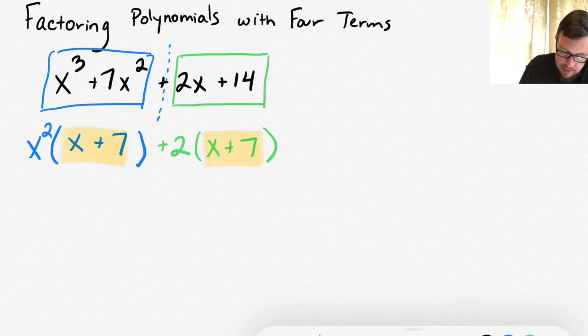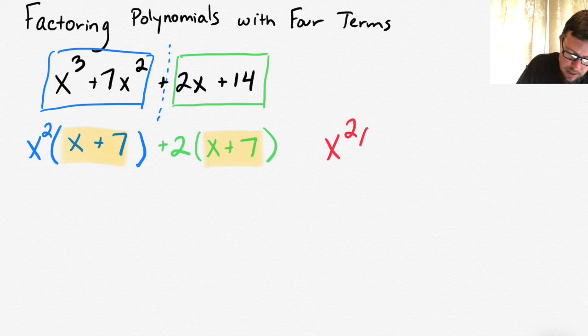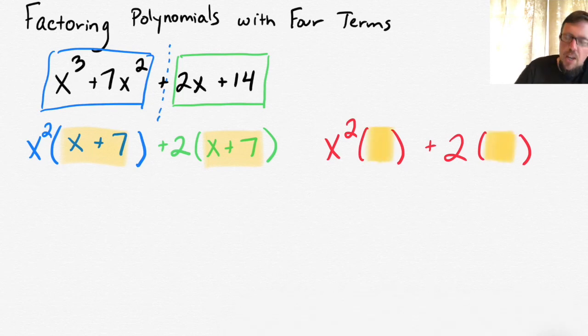Think of it like this. Imagine that instead this was x squared times something plus 2 times something, and the something was the same. I don't even care what it is. If I asked you just to factor the greatest common factor out here, it's a little silly to think about, but the greatest common factor is that yellow square. So what I would do is I would put yellow square on the outside, and what I'd be left with on the inside would be x squared plus 2.